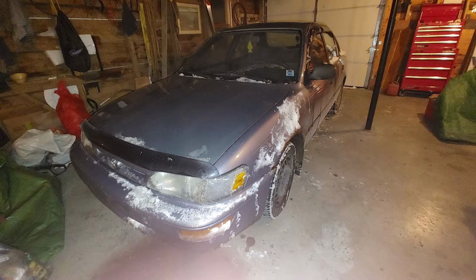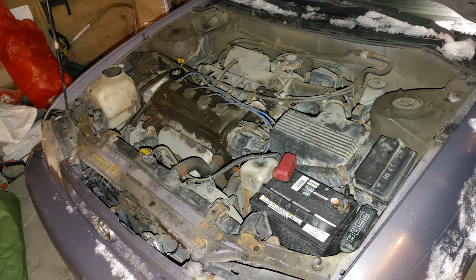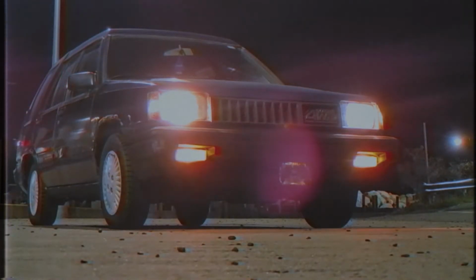Or so I thought. I bought this car thinking this would have the more desirable 7A-FE, but as it turns out, it has had some body parts replaced, and it's actually a Corolla CE, which means it has the 4A-FE. Either way, I was still going to use the engine, so this doesn't really matter a whole lot. So now that we have the backstory out of the way, let's get into the plan and some tech talk.